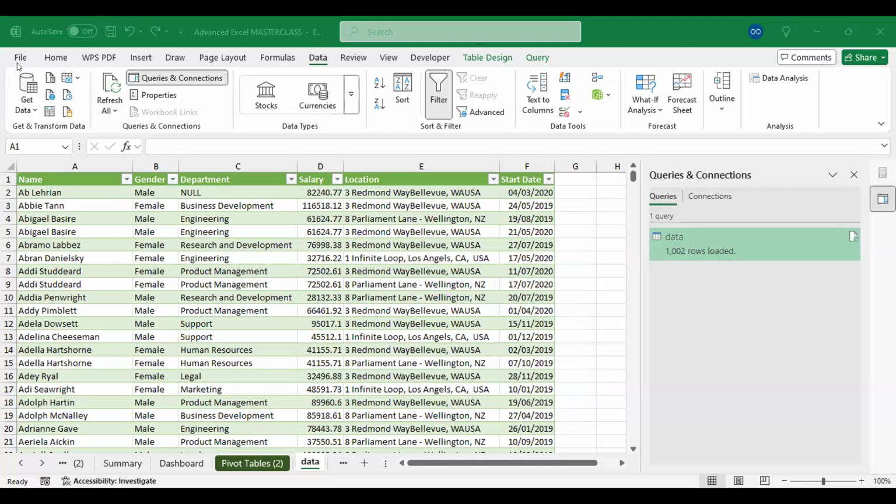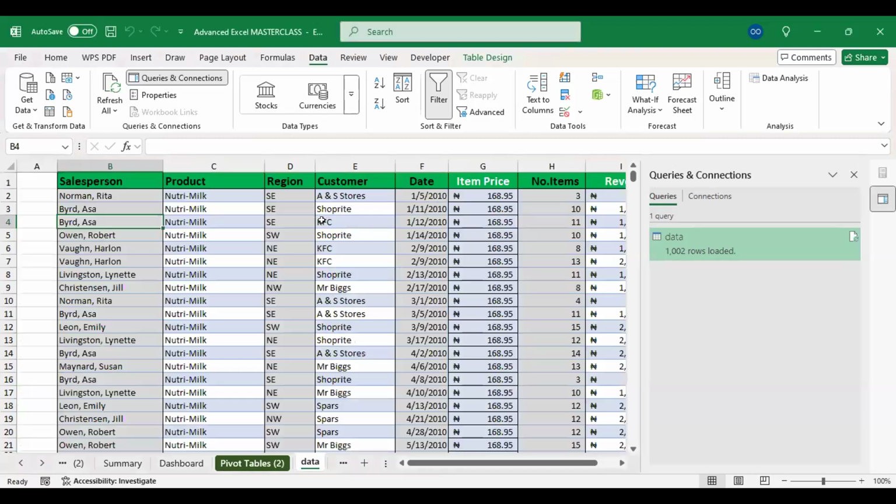So I need everybody's attention. Now, Power Pivot is not always on this tab. Let me return to the data tab, the data we are working with, right? If you look at this ribbon, you see that Power Pivot is not there. Power Pivot used to be one of the tabs on this ribbon. If it is not there, it means that we have to go and look for it. This is not all the tabs that are on Excel. There are more that are not listed here.